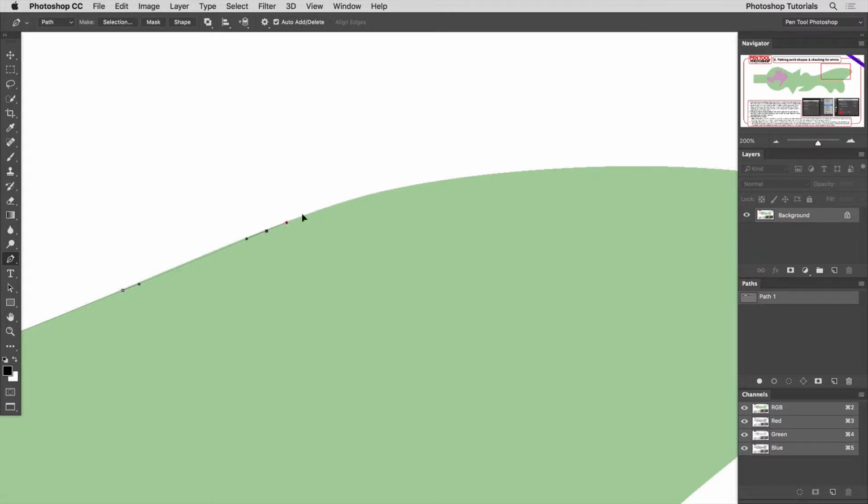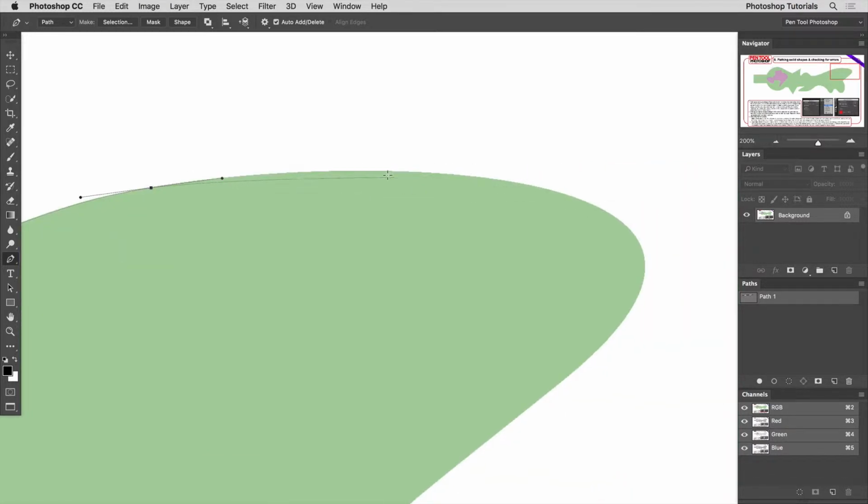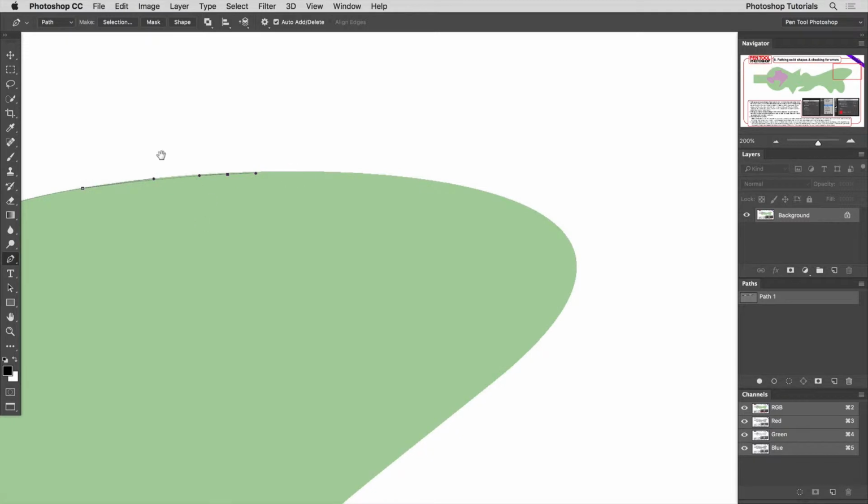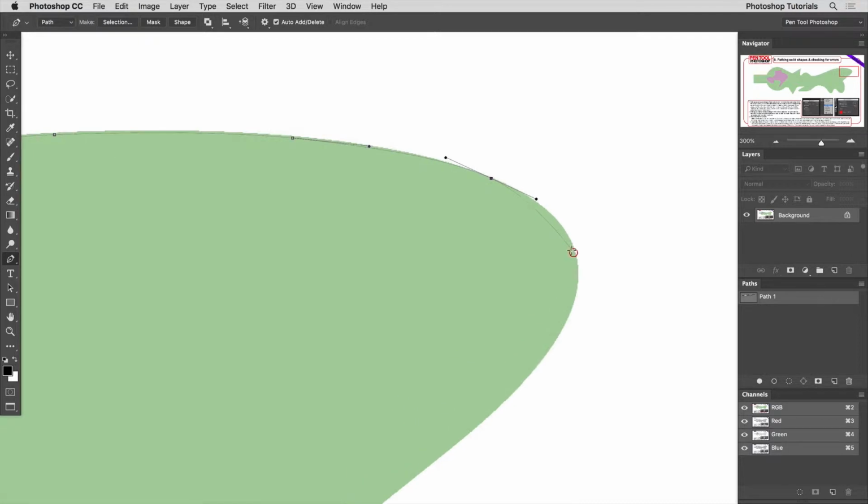That's why you're better off putting a lot more points down, and quicker. So don't try to put fewer points down. A lot of people say, oh, fewer points is better. It doesn't make any sense. You just put down the points where it's necessary. If you understand the formula about where to put these points down, that logic of putting fewer points doesn't mean anything. So you just put a point where it's comfortable for you, for your skill level, and whatever the arc dictates, that's where you put how many points down.